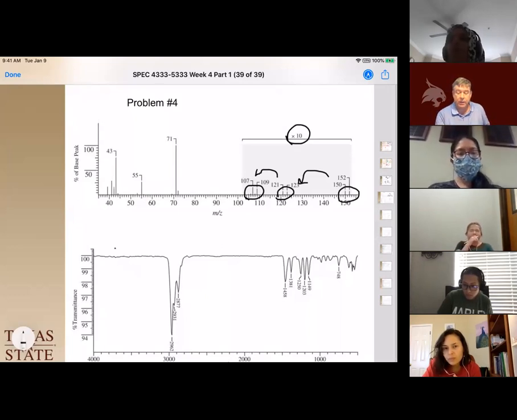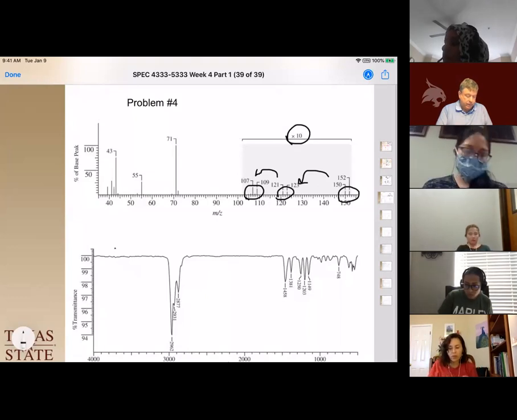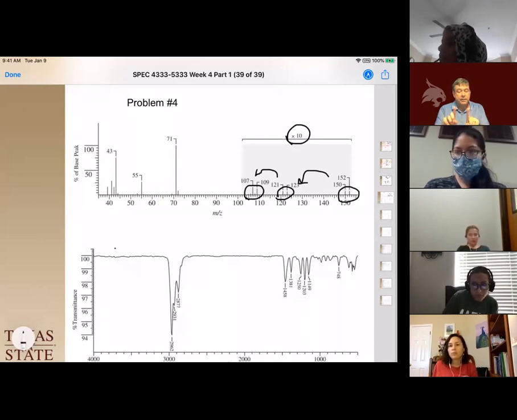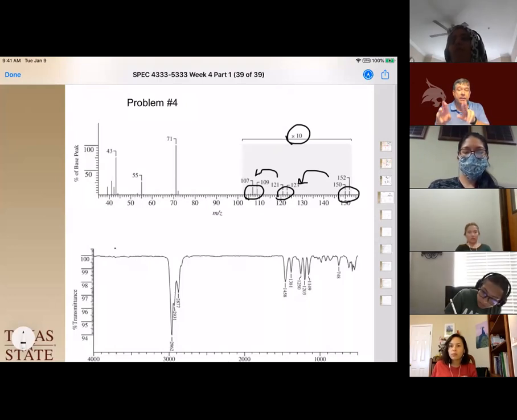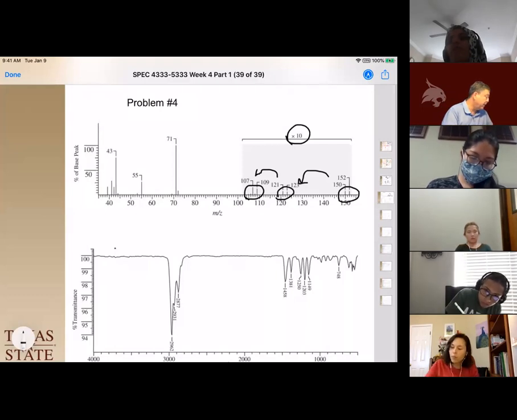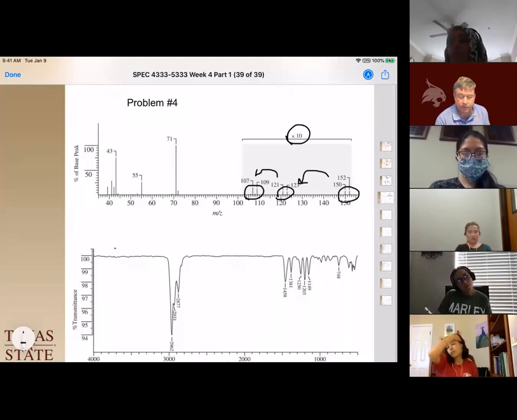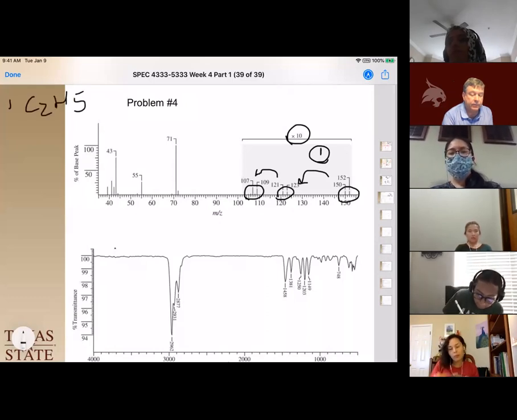Okay, so if we go 150 to 121, 150 minus 121. Why am I taking the two that are on the same side of each other? Because of the isotopic ratio, we would do the two left ones or the two right ones. They should give us the same number, but that's the fragment we're losing, and that's a fragment of 29. And 29 is a pretty common fragment of the C2H5, okay? So this number 1 part here is telling us C2H5.